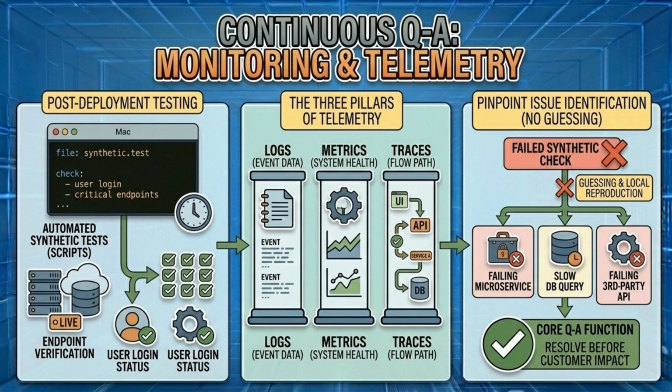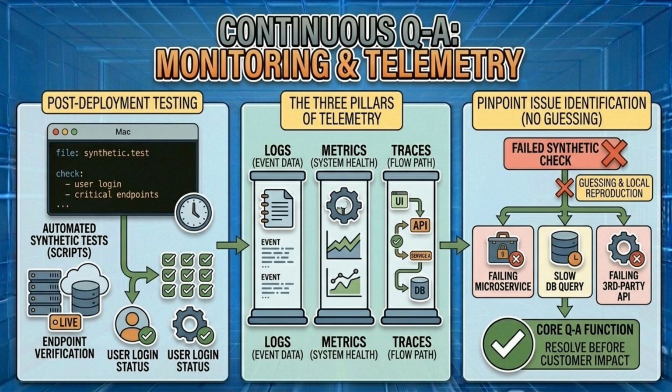Furthermore, an architect understands that testing does not end at deployment. The apex of your modern QA strategy merges directly into production monitoring and observability. We execute synthetic tests, lightweight automated scripts that run continuously in production to verify that critical API endpoints and user logins are functioning in real time. By coupling these synthetics with distributed tracing, your engineering team can identify precisely which microservice is failing before a customer ever reports a degraded experience.